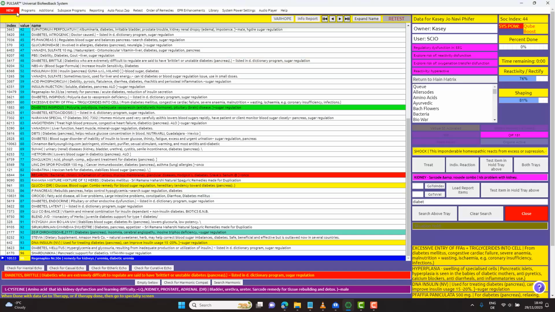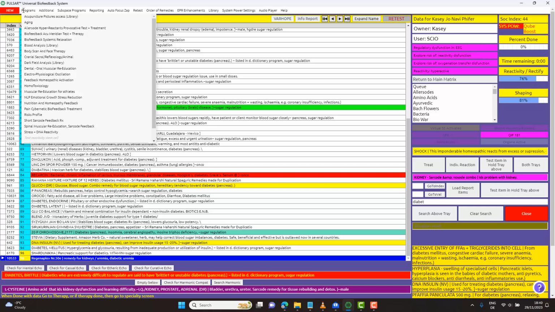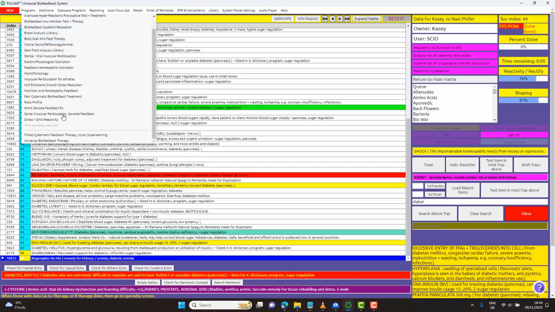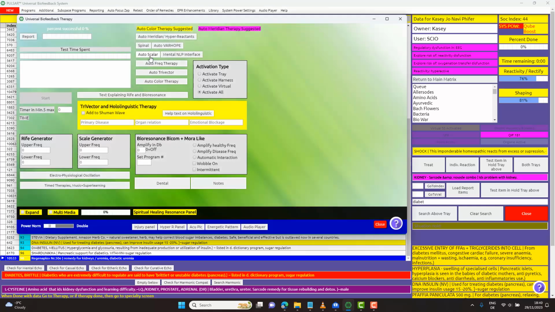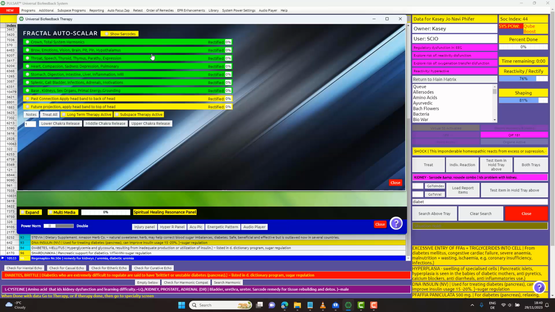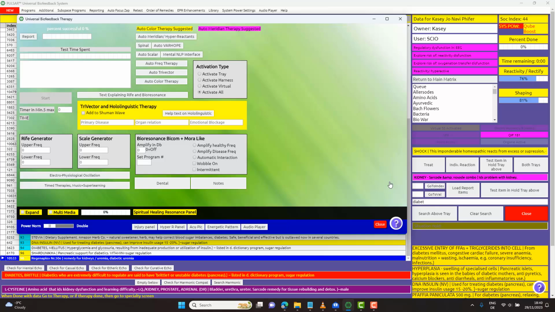And that's when you're going to be just clearing out your chakras. So go into universal biofeedback therapy. And then you've got the auto scaler. So you already did the meridians. You can do it now, or you can have done it earlier, like I showed you. Click treat all. This is in the shorter treatment session that I already made for you, the protocol thing. And then again, treat all until those are 85% or higher. I sound like a broken record.